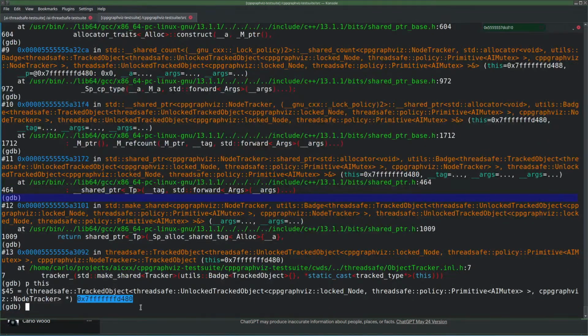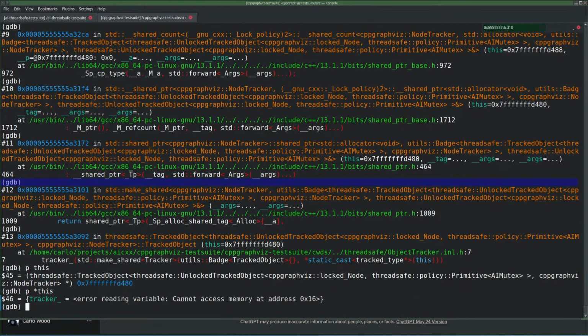Yeah. I just printed this. It's not 16. Oh, the tracker's nonsense.